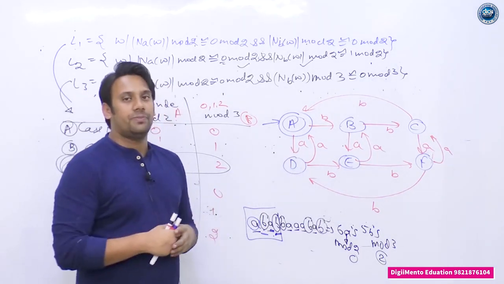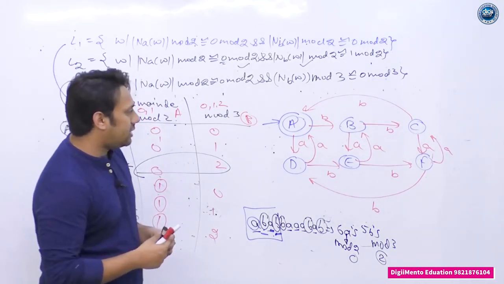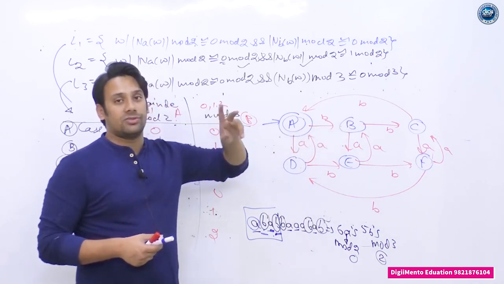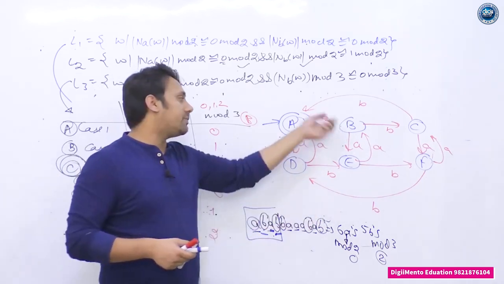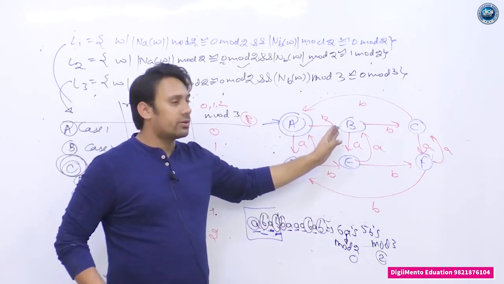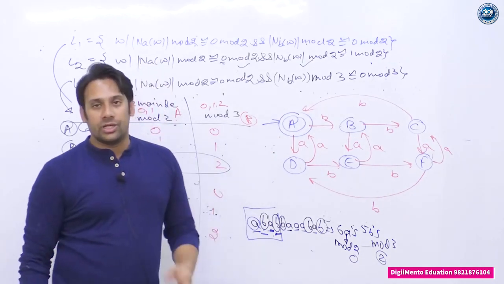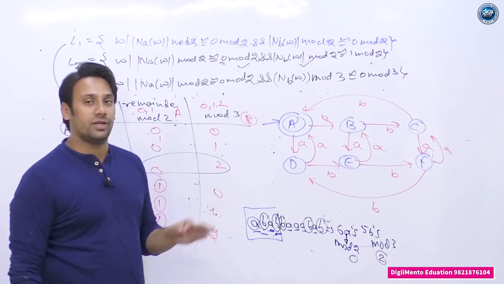So let us try and do it. Maybe you'll understand. Okay. So why was that previous diagram wrong? Because if I was at a state B, I was having two choices. State B par mere paas do choices thi for the same symbol. State B par, in the previous diagram, I created that I can go to state C as well as I can also go to state A. That was wrong. So in a deterministic finite automata, you'll always have one choice at every state for every symbol.